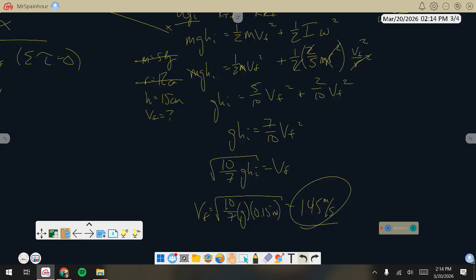Oh, I forgot to mention this. If you had to guess, what is the unit for rotational energy? Gentle reminder, what are the units for every other energy? Joules. Yes, it is still joules. They do in fact cancel out the exact same way, and they do simplify the exact same way, and they still end up as joules.